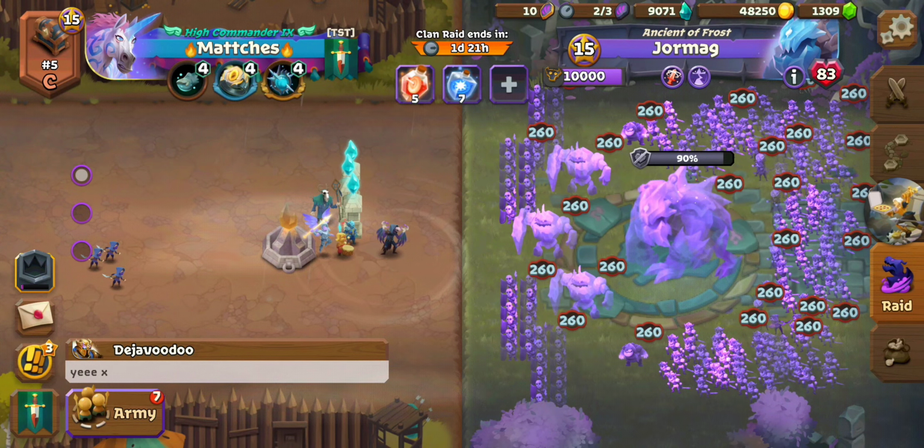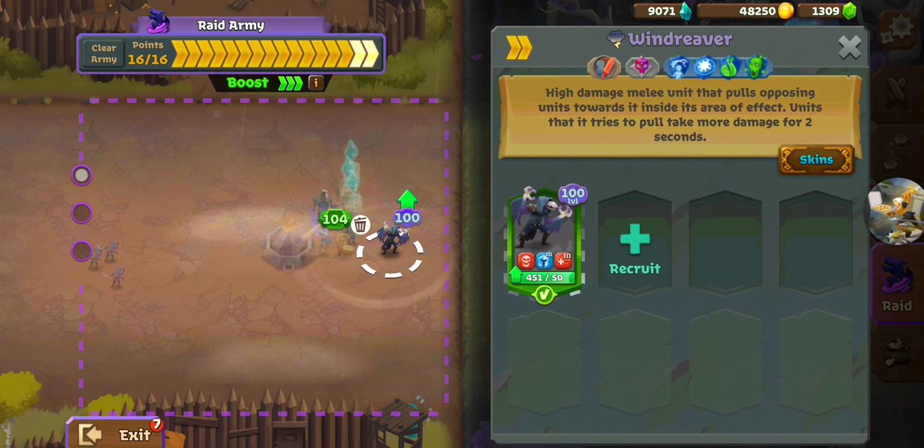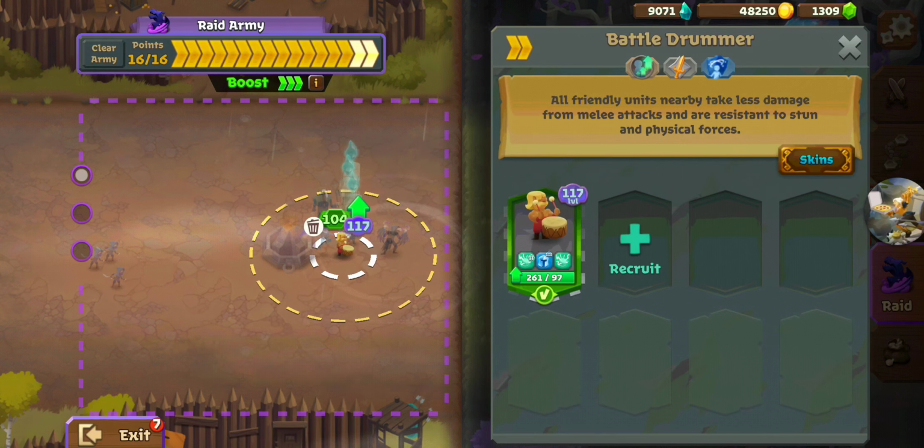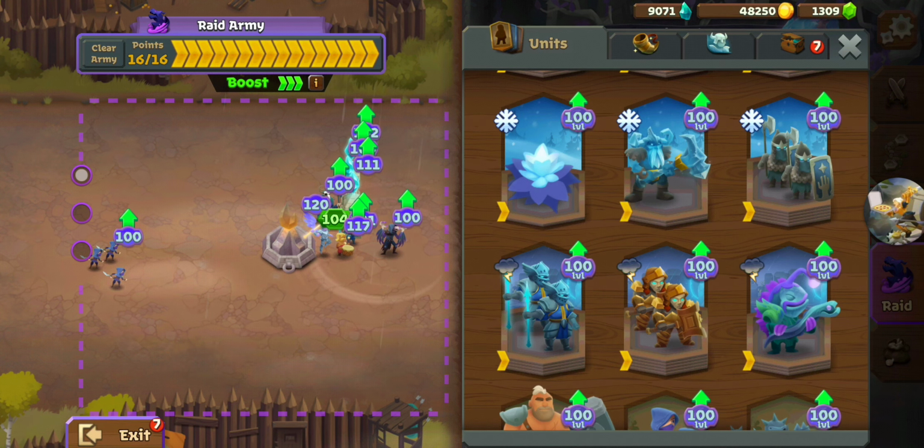This is a 2 elixir build with a Wind Reaver. The Wind Reaver is immune to stun, so I figured I'd throw him in there.